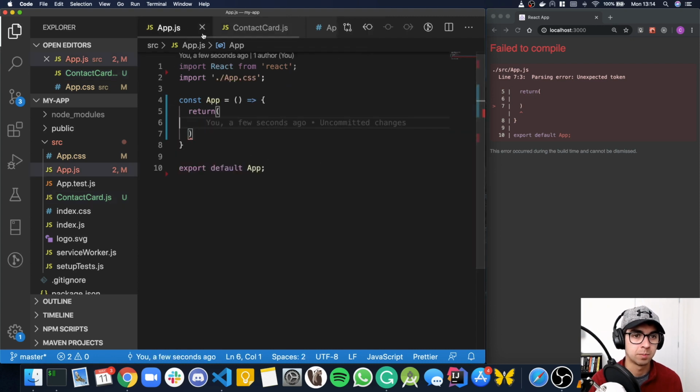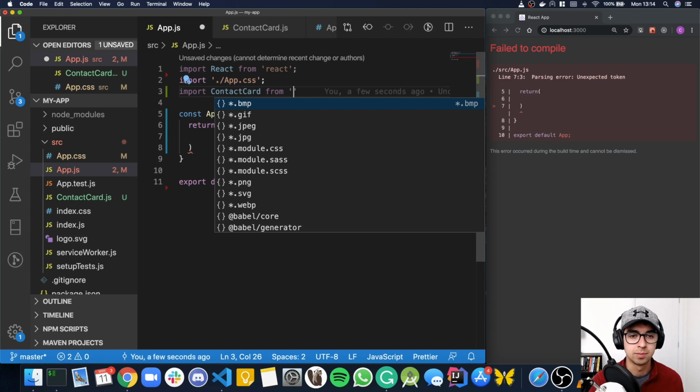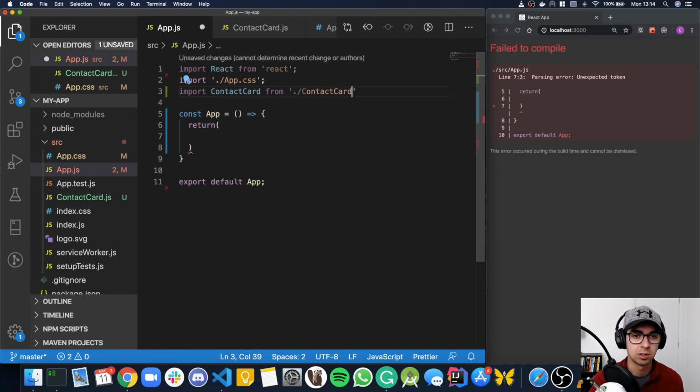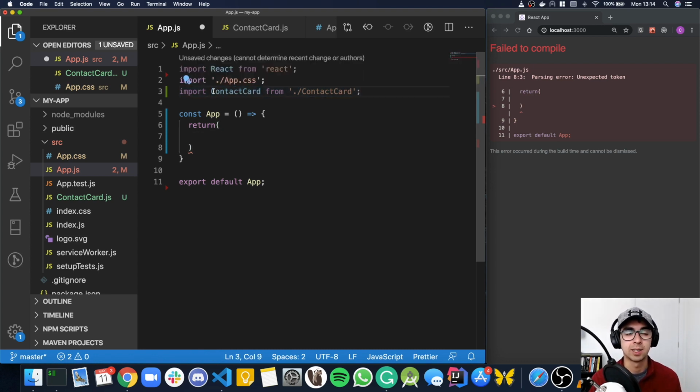So if we go into our app.js, and at the top we'll do import contact card from, and it'll be open your single quotes and do dot / contact card, and that will pull in the contact card from our contact card file. And down in our JSX, we just call this as we would any old HTML or JSX element. So we open our angle brackets, type contact card, and close it.